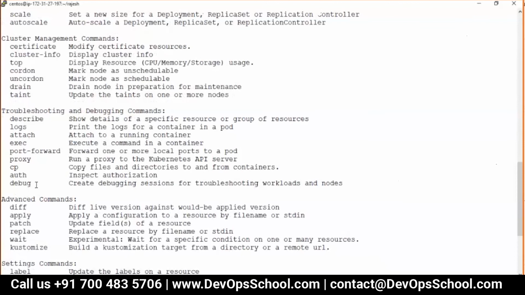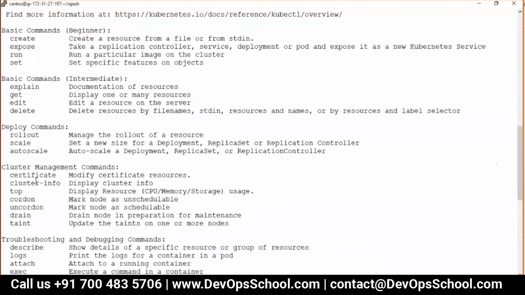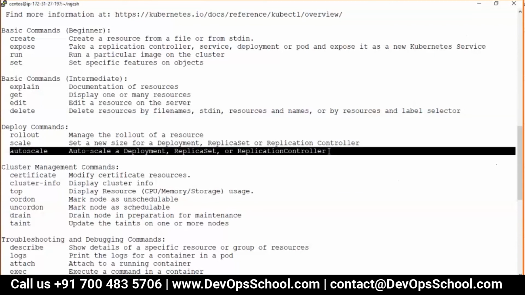So here Ashwant is asking, here the replication is static, right? Can't that grow and shrink? That's called scale, auto scaling. So I showed you scale, right? It can auto scale also, depends on the CPU and RAM. And for that, you need to have a metric server. How do I do that? So here there's a command available for it.